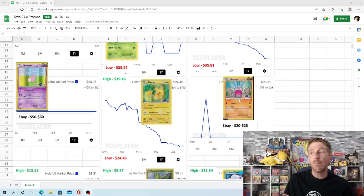This Pikachu is also a very popular one over the past couple of years. You can see its height back in June of 2021 was $39.46, and it has done nothing but fall since then — real consistent, heavy drops down to $24.46, which it hit a couple of weeks ago. It has been staying at that point, with listings even lower than that, so this is going to continue to tumble.